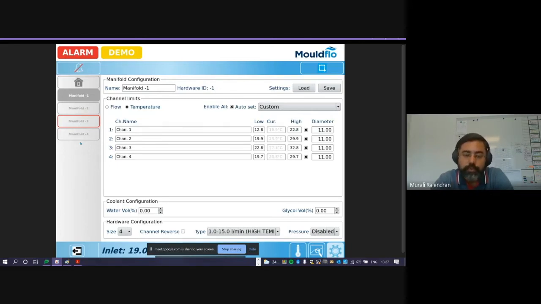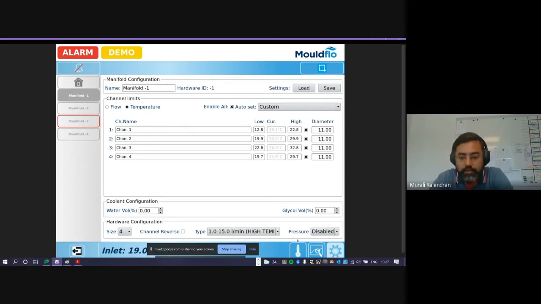But for now, just be aware that we can save individual manifold configurations, to keep this process very simple. So this is the first step that you have to do when you configure the manifold.